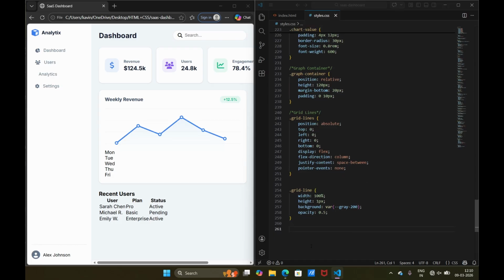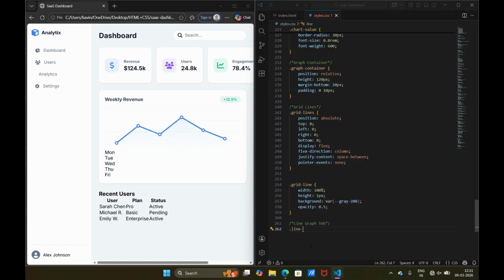And then for the graph, the graph means the SVG graph.